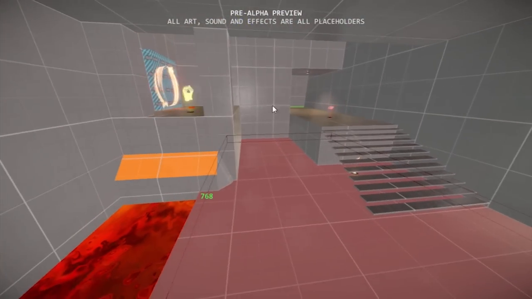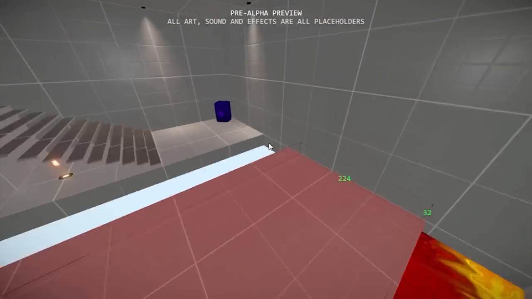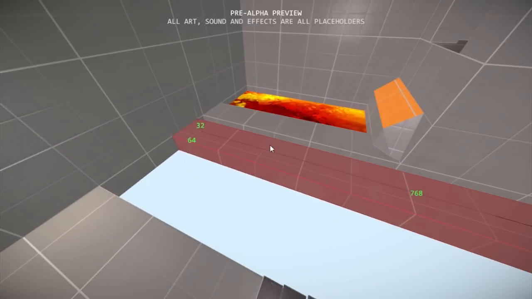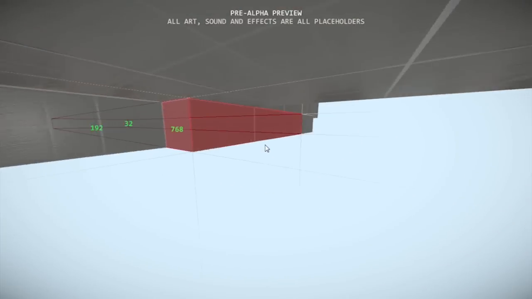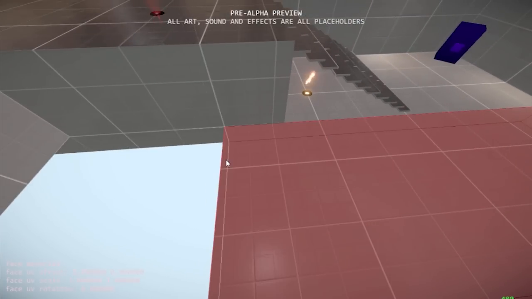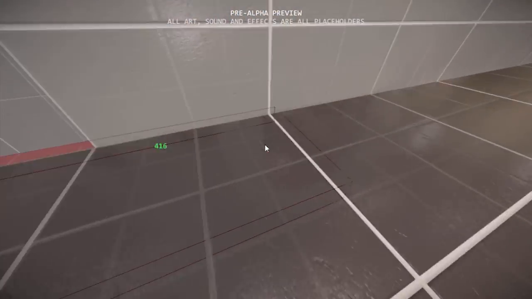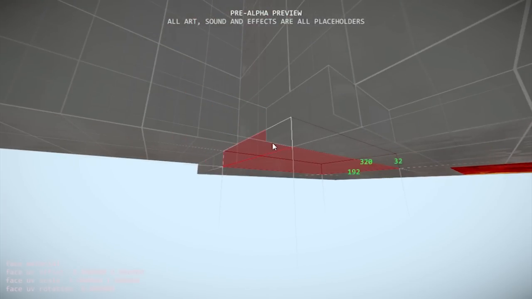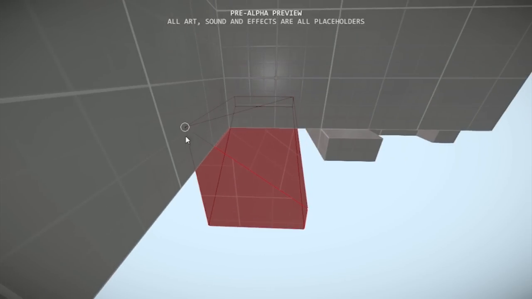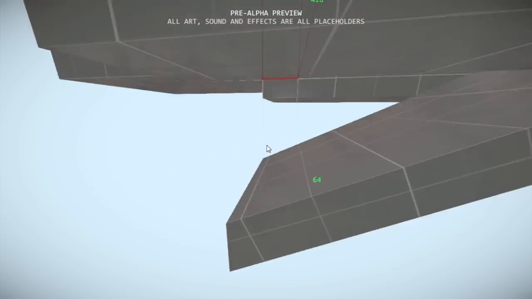You know, like if we wanted to, then go another hallway down here. Later on, once there's all the fully fledged tools, we'll be able to just cut our brushes really quick. So something like that might be interesting. Maybe this would have turned out differently if I actually pre-planned this. Cool thing about having the quick iterations is you can just toy with ideas a lot easier. Just go, oh yeah, I want that to go down there. You know, and this can go to another room or do something weird.